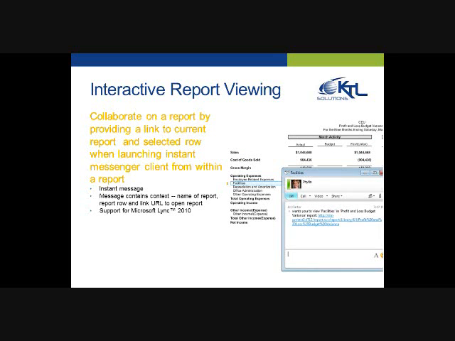Next is collaborate on a report by providing a link to a current report and selecting a row when launching Instant Messenger client. A lot of companies now use Instant Messenger, and people talk back and forth through Instant Messenger all day long. Well, now you can add that level of detail to your actual report so that you're not sending an email with an attachment back and forth.